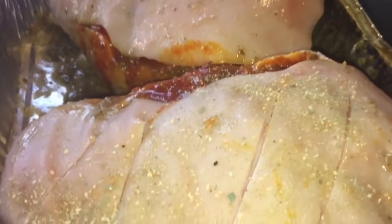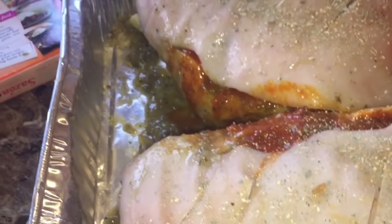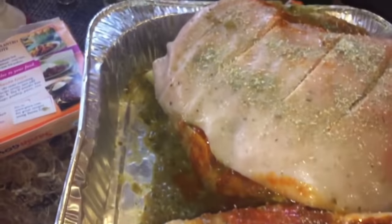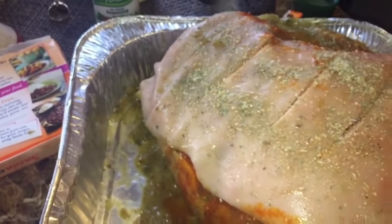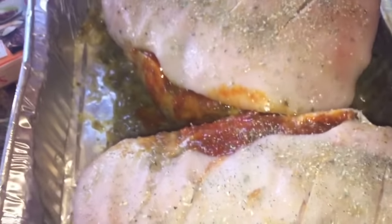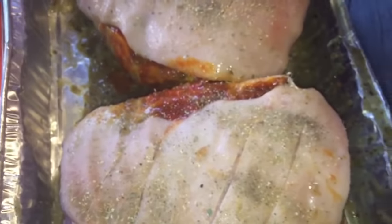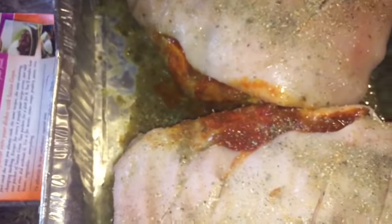So that's going on top. Just a little bit more pepper. And I'm gonna put a half a packet of sazon on top of both, so one full one.